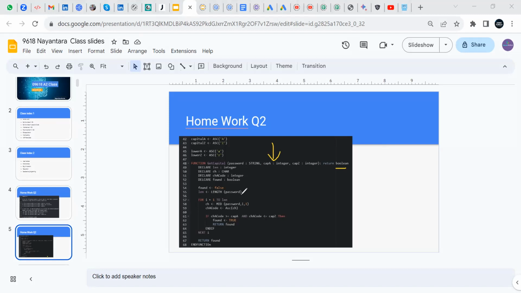Every string I'm able to treat as an array. I get the length of the password and make a for loop, looping from 1 to the length of the password. Then I check every single character using the mid function.